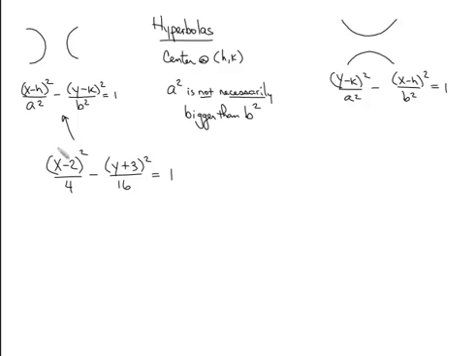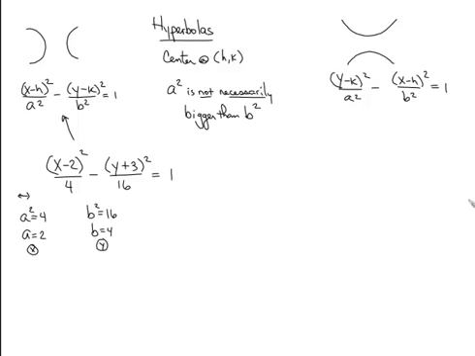Okay, so if you write it in this form, the first one, that letter on top tells you which way it's going to open. So this is going to open in the x direction, so it's going to open this way. Our a squared is 4, and our b squared is 16. Even though b squared is bigger than a squared, that's okay on hyperbolas. It's one of those big differences. So a is equal to 2, and because the 4 that it came from was under x, that's in the x direction. B is equal to 4. That's going to be in the y direction because the 16 was underneath the y.